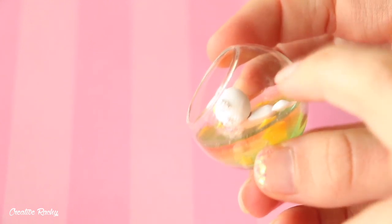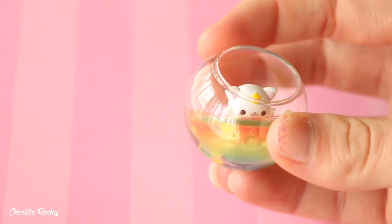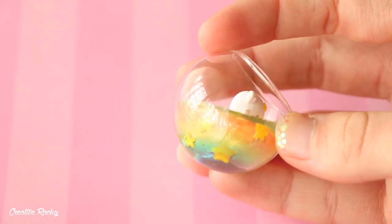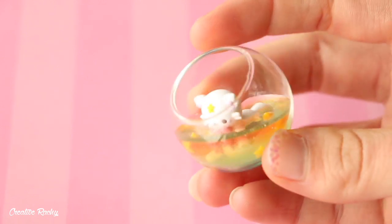I used a glass orb, and then I made the cat out of polymer clay and also the stars that are in the resin, and then I just layered the resin in rainbow colours, starting off with purple and then ending up with red. Yeah, so this is what the finished thing looks like.